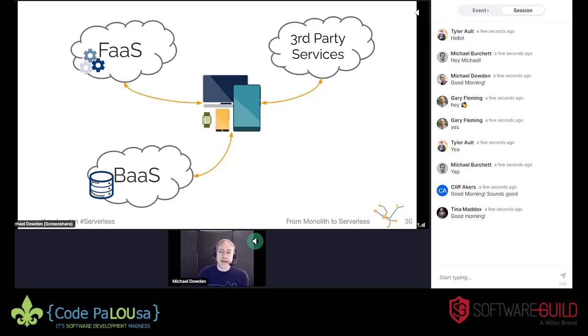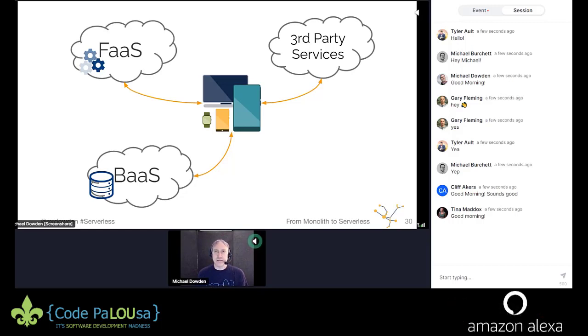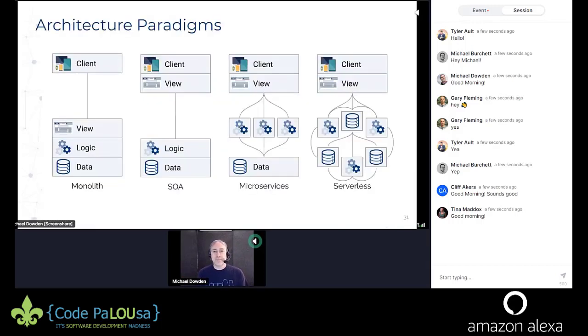What this means is that our apps are based upon SDKs, software development kits, and APIs to these different services. And whether we've built those functions or those services, or if we're using somebody else's functions or services, we can build apps now that incorporate all these different features. And to me, that's really powerful. So we can build a representation of this serverless model that looks something like this.